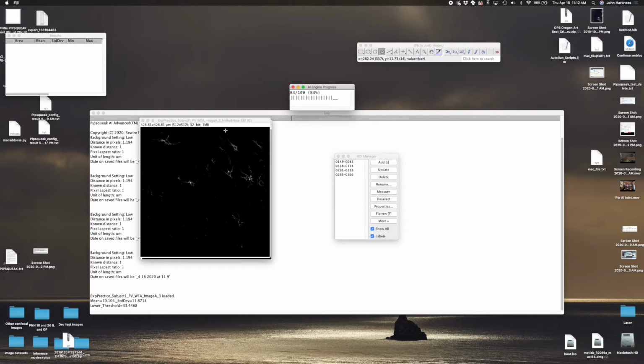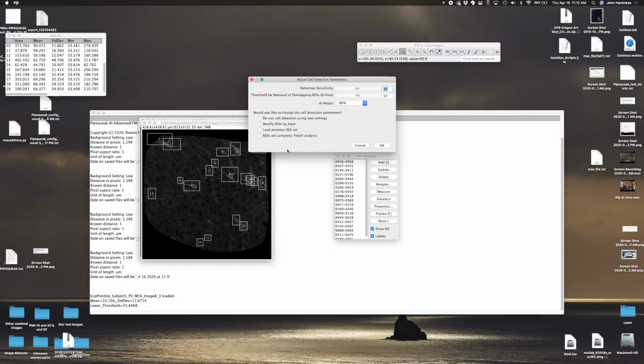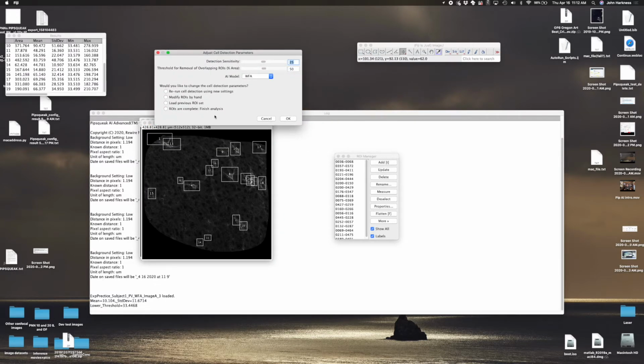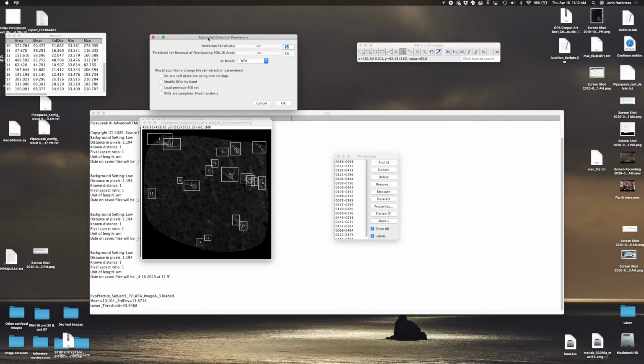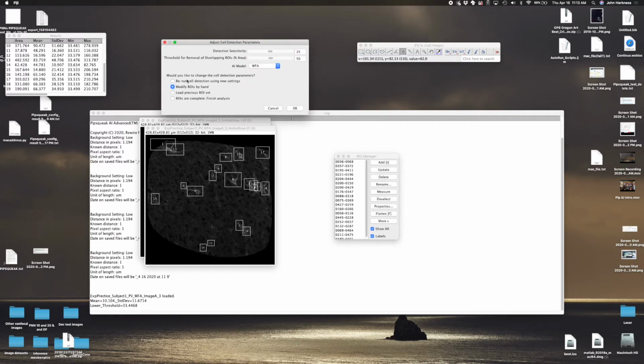And it's going to take just a second because what it's doing is it's actually calling up our server out in the cloud to make these predictions. And boom, it's already sent them back. And so what I'm really excited about with how our AI is performing, and hopefully you find this too, is that it's doing a really good job of detecting small cells. It's detecting cells that are very close to each other, and it's not doing a whole lot of overlapping or misidentification.